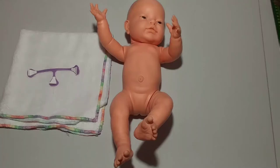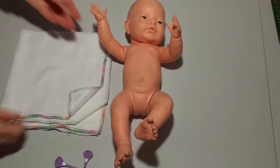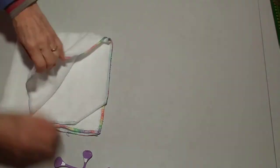Hi everyone, I'm going to show you the triangle fold today, which is a really great fold for little girls. It's also a really good one to use for newborns because it cuts down below the umbilicus, so it leaves it clear, but it's a really good fold for girl babies. So let's move our baby out of the way.